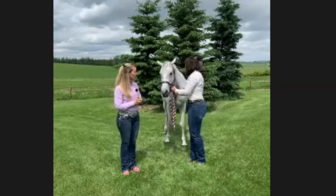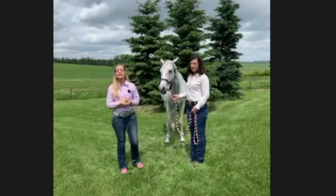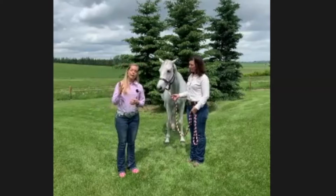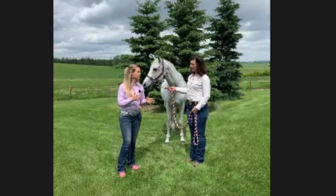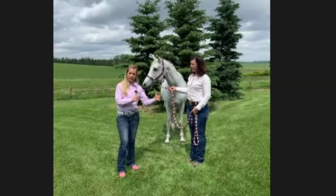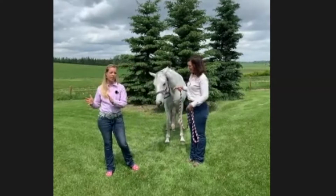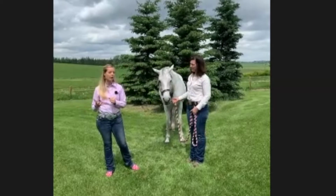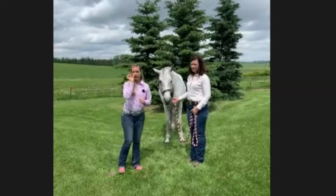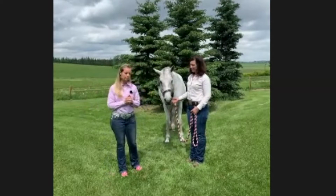I hear that lots from clients, that partway through their ride, oh, this horse always gets lazy. Yes, 100% there are lazy horses. But if it's a lazy horse, it's probably going to be a lazy horse from the beginning of your ride, and not after that kind of magic 30, 35 minutes where the body literally just can't keep up with the amount of work that you're doing. So really think about that, where the horse changes partway through the ride.